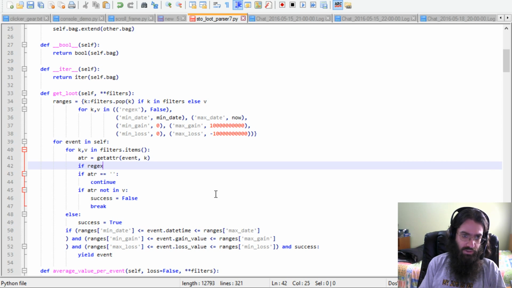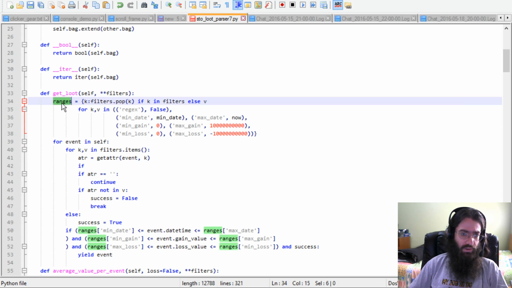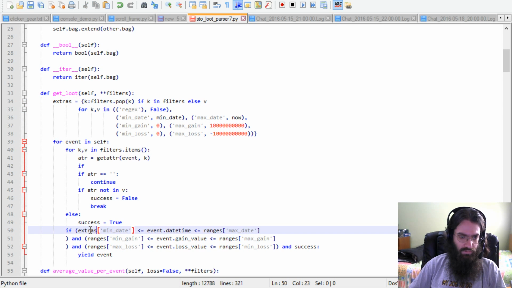Also if regex, and that would be if, oh, range is no. That's just other filters for ranges now. I can call this something else, because I don't iterate through ranges anywhere. I'm just getting specific stuff. Extras. So it has a better name now.